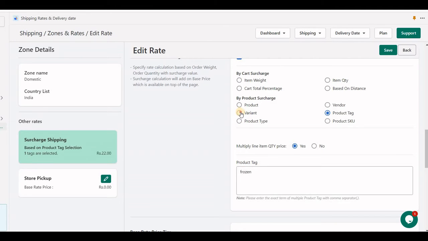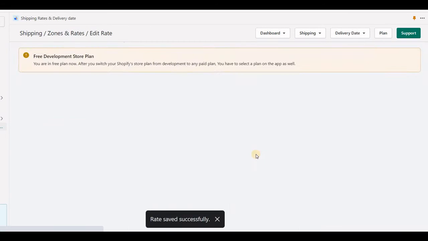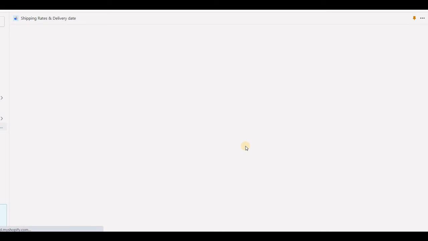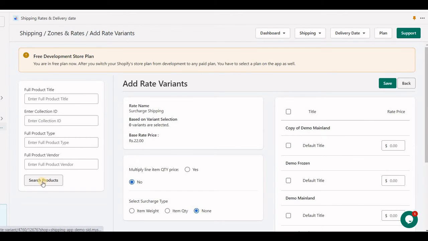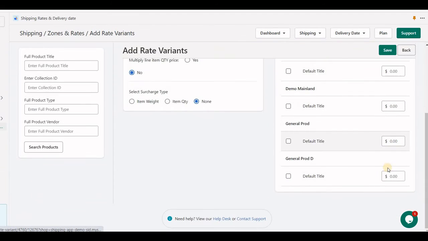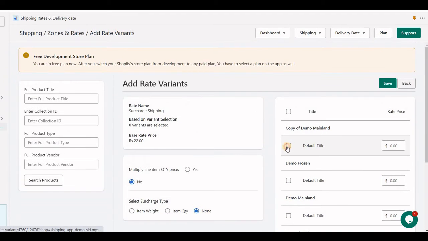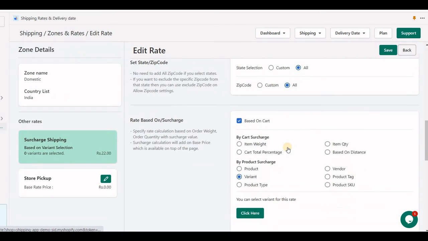You can set up shipping rates by variant as well. With the save option, you will see another page with the per shipping rates by variant. Here you can search by product title, by collection, and if you want to select all, then search here. All the product variants will be displayed here. Please make sure to check the market and set up a price. This helps you when you have one product with size variations and a big difference between variants. For example, small has a lower shipping price, and the big product variant has a higher shipping rate.